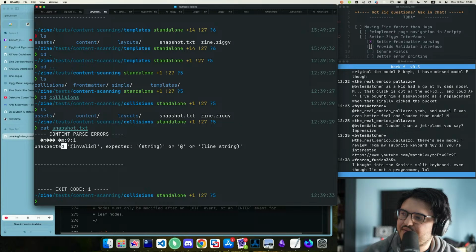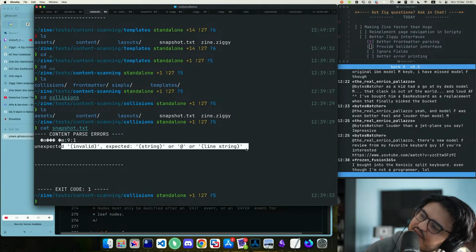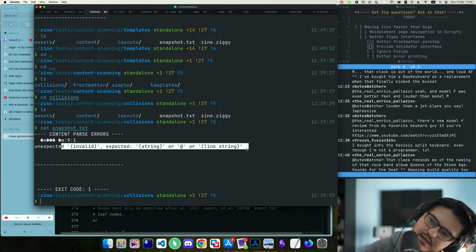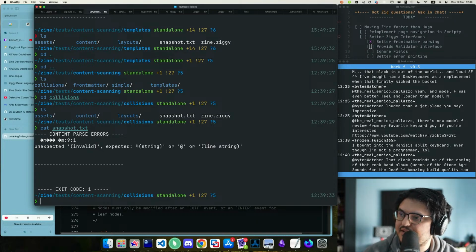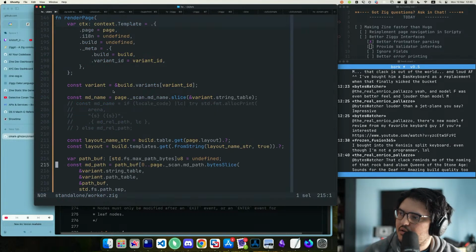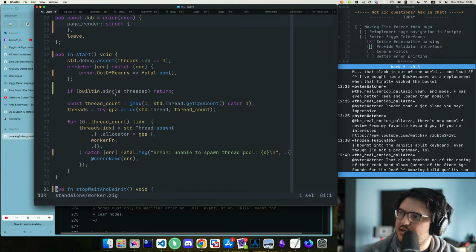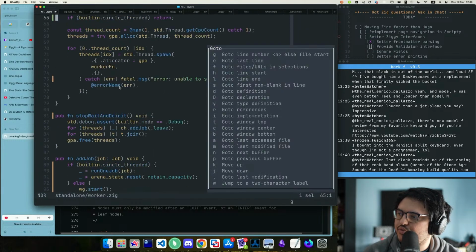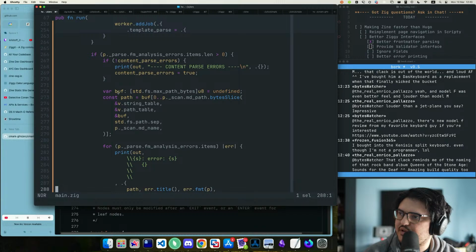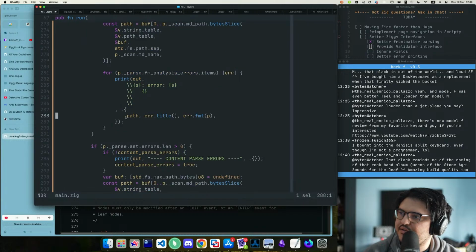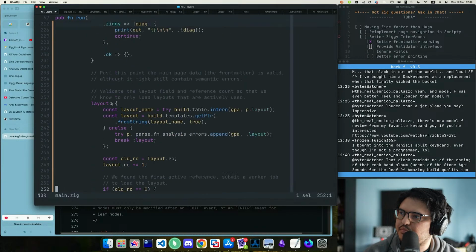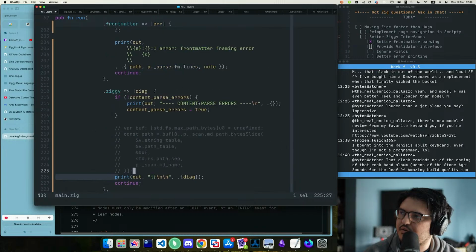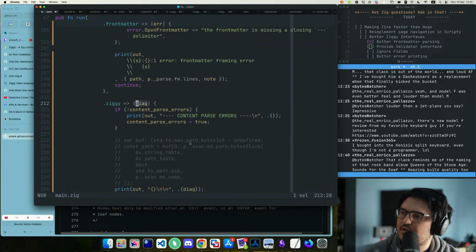So this is happening, I believe, inside of us reporting Ziggy errors. Expected string at, this is a Ziggy error. So this is happening in main. So before this, it's here. Yes.